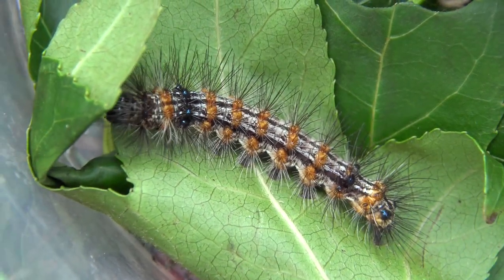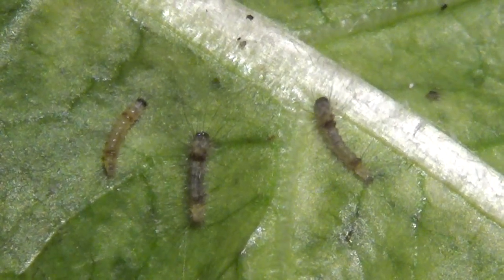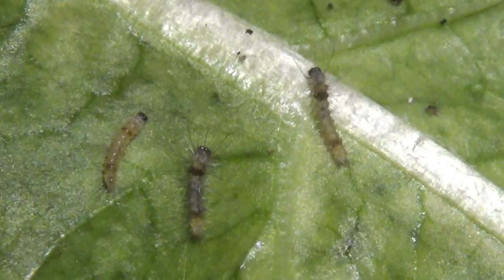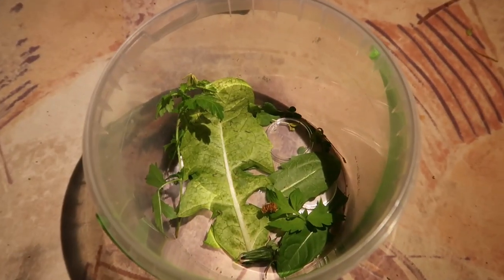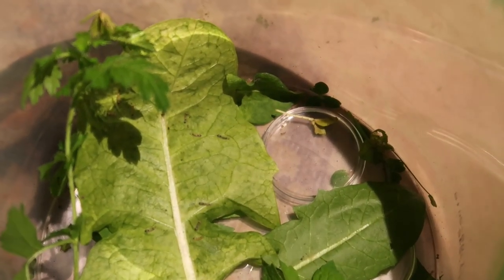Do you care to see how I raised it? Let's go back in time when all of this started. This story begins with a bunch of baby caterpillars. An entomologist who recently studied moths in Peru had provided me with the eggs of these animals that he came to study, and so I gladly accepted his opportunity.